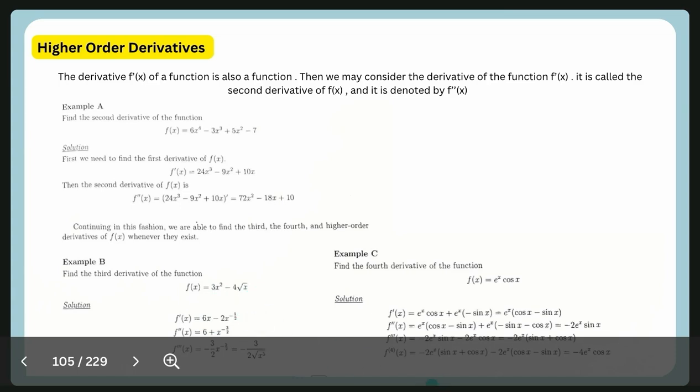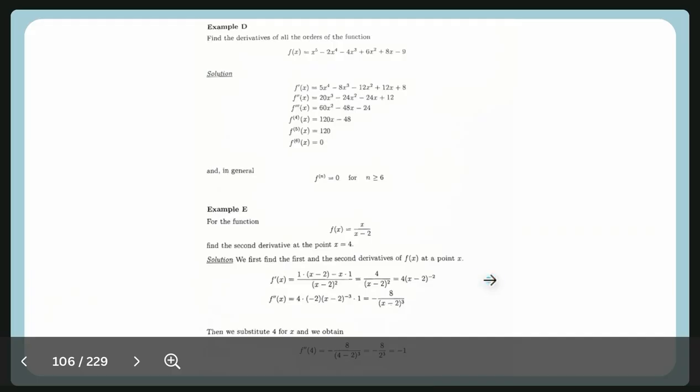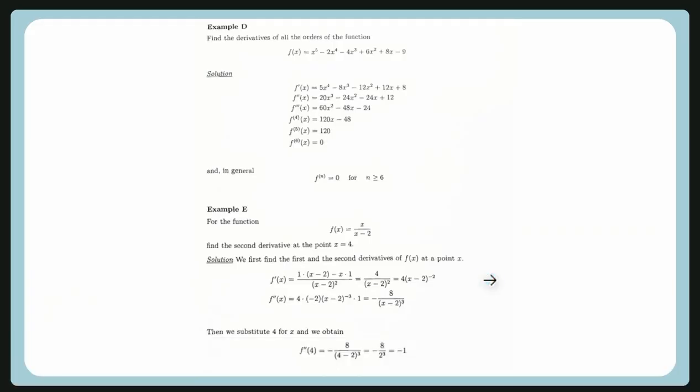All right. Then we have another example, which is x over x minus 2. Here you just simply apply the quotient rule. You know that your f of x is x and your g of x is x minus 2. So the derivative is negative 2 over x minus 2 squared. Then we substitute 4 for x and we obtain negative 8 over 4 minus 2 cubed, which is equal to negative 8 over 2 cubed, which is negative 1.